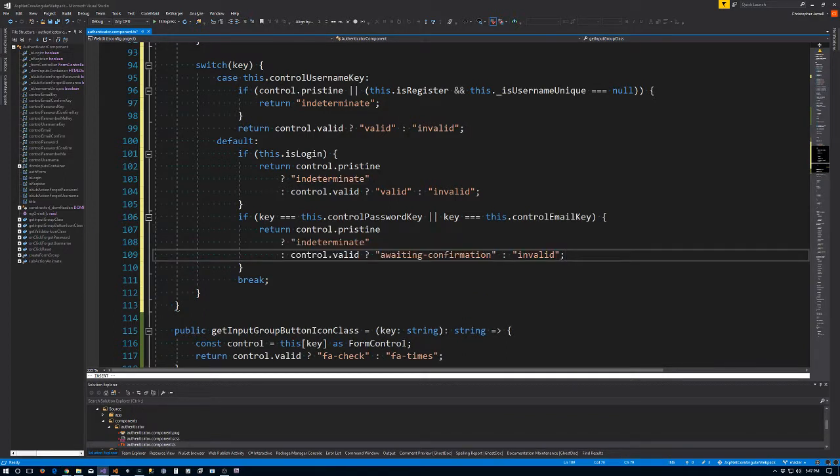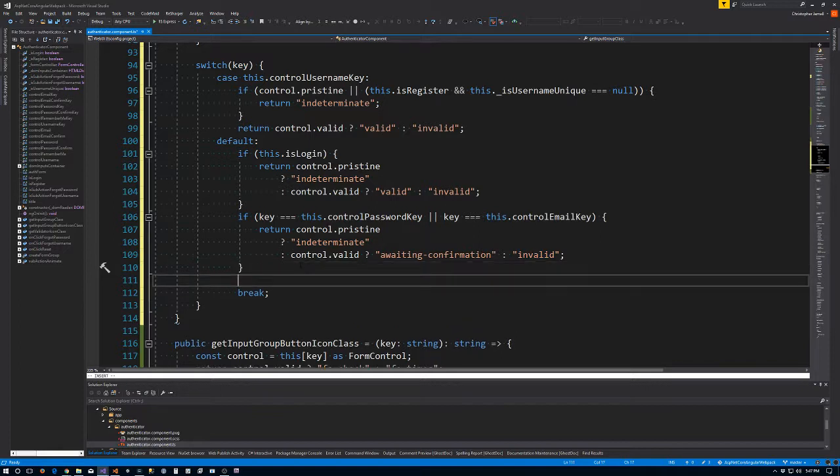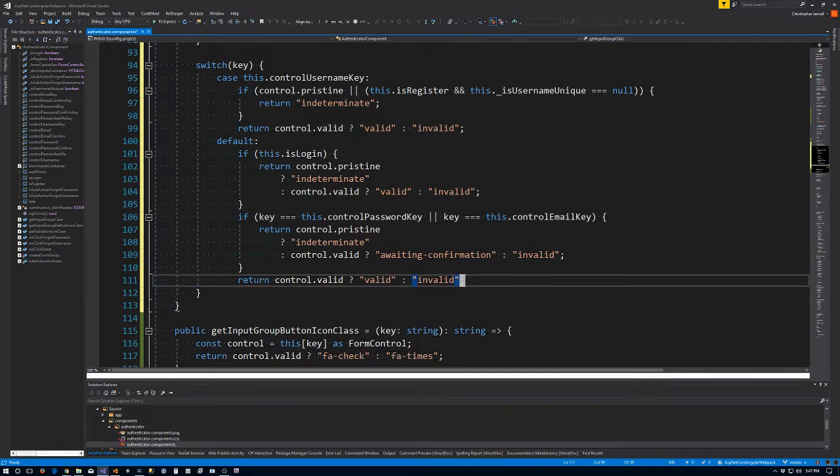We'll do the same thing as the login, except that instead of saying it's valid if the control is valid, we're going to say awaiting confirmation if it's valid. Otherwise, it's just invalid. And that's just for the first two inputs. The confirm inputs only care if the control is valid or not. So what we're going to do is just replace that with the return valid or invalid.